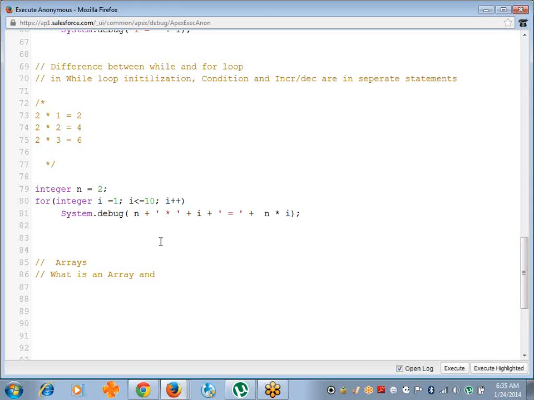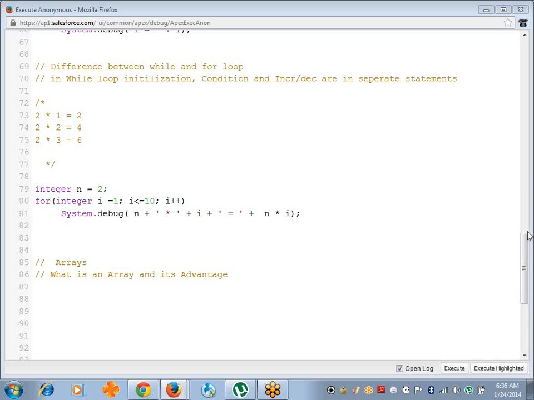And what's the advantage of an array? Matrix.